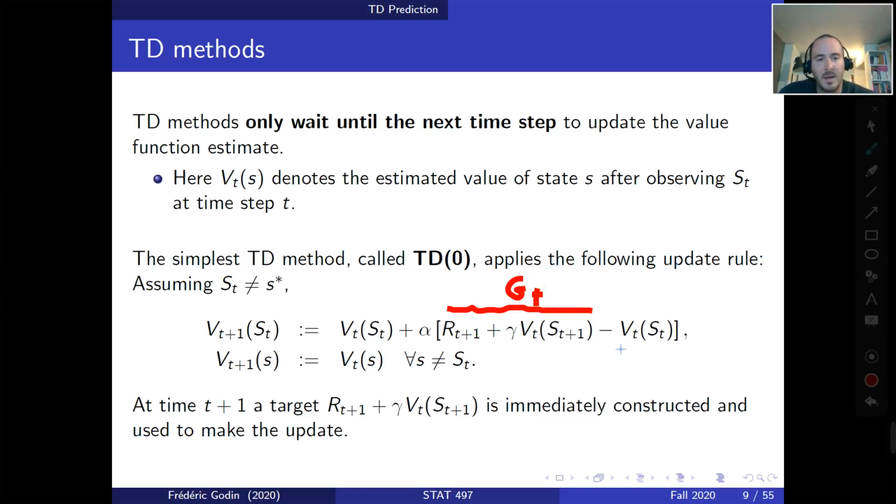Okay, and one quick rationale to illustrate why it makes sense to do this substitution.